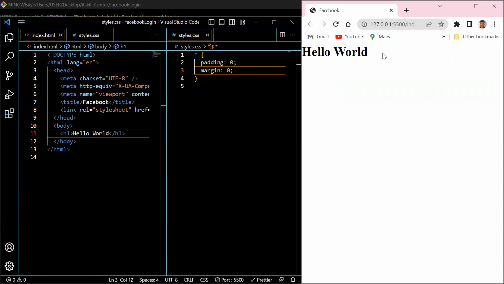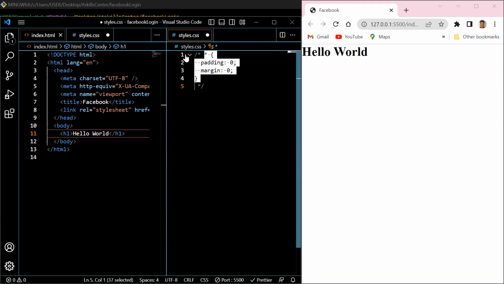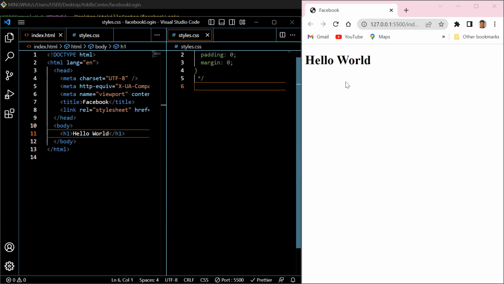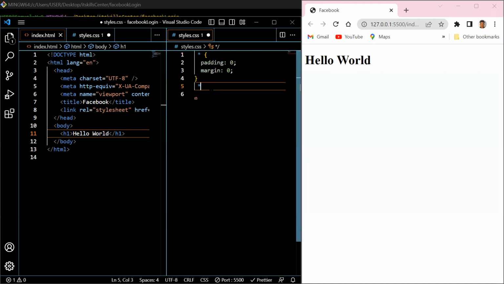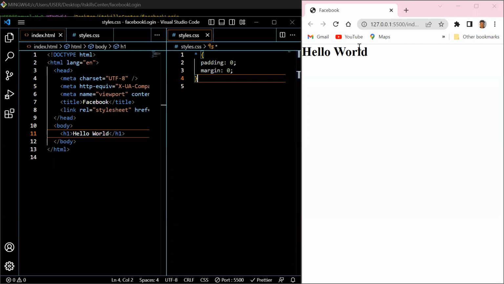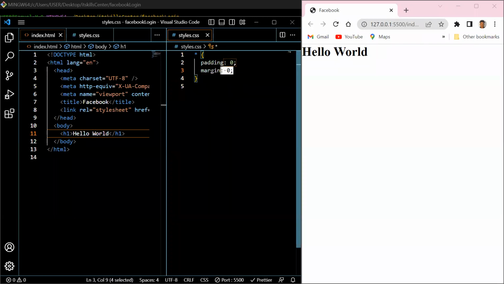Yes. So what we did was, this is a universal selector, which we talked about. Now, without this line, you notice that there's a space. Remember, I just commented my code. So if I remove this comment, you see that that space is gone. That's what these padding 0, margin 0 are doing.